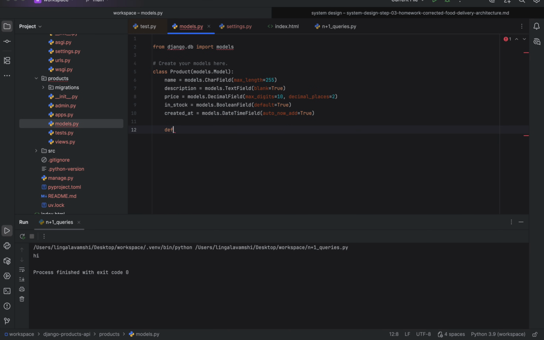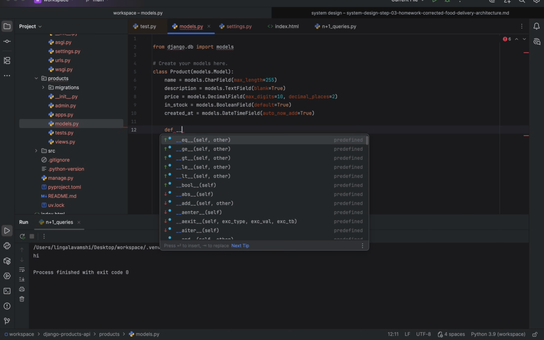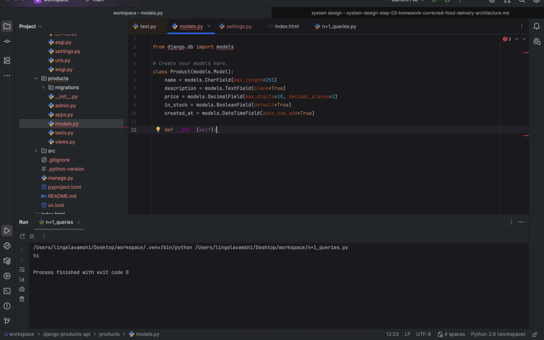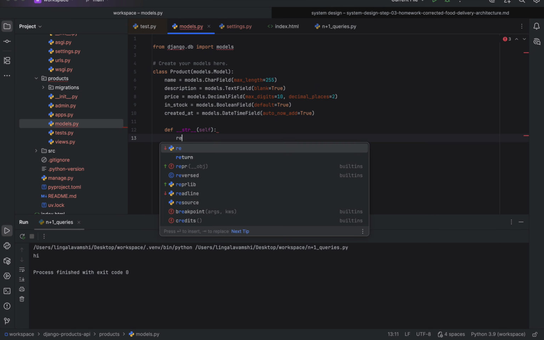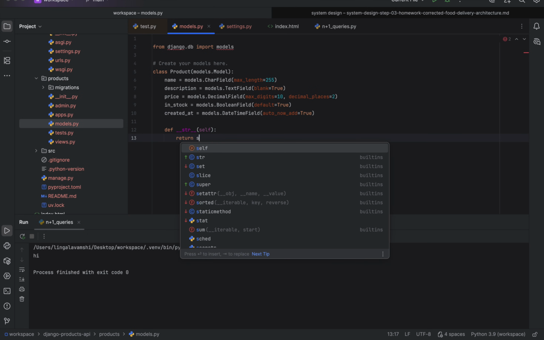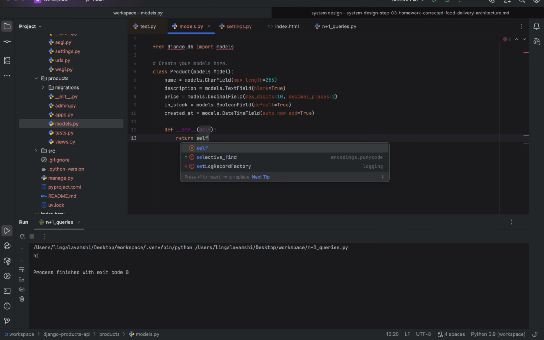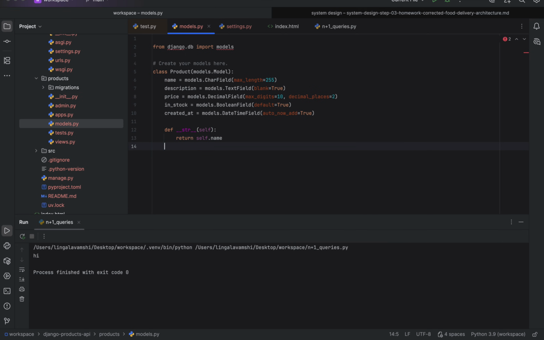Okay, so def __str__, it is kind of a descriptive thing, like whenever a product object is created, we want it to be descriptive, so we will be doing something like this, so that it won't be some dummy ID or something. It will be more descriptive. Okay, so yeah, that is it. So the models are done. This is the first initial part.